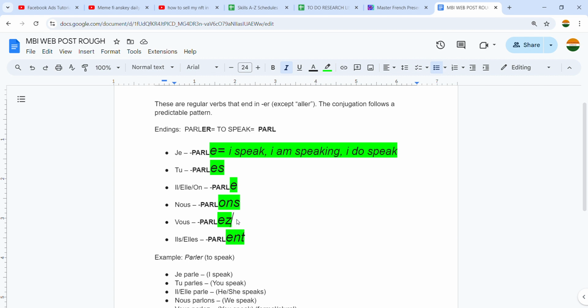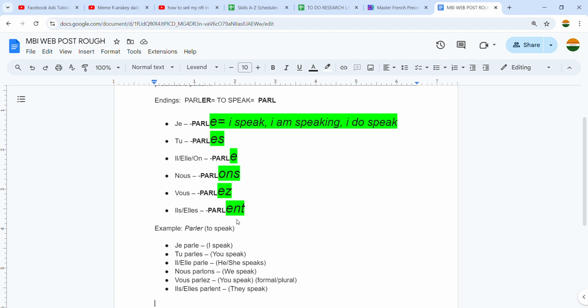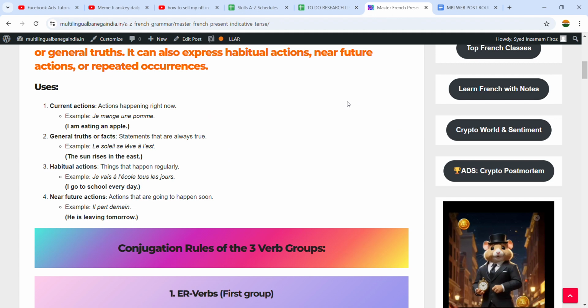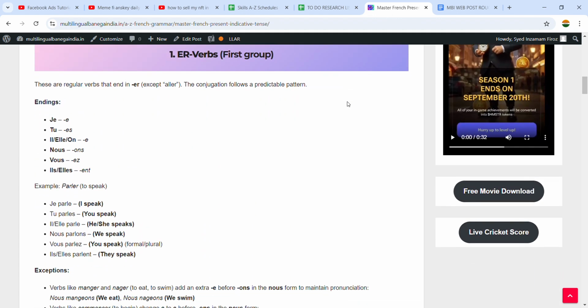Not every time, there are exceptions, and you must know that while learning any language or any skill, the general rule everyone learns, but the one who is learning, paying attention towards exceptions, he is the good learner. So the first group of verbs are like this. Now we will go for, you can see here the same thing happened here.